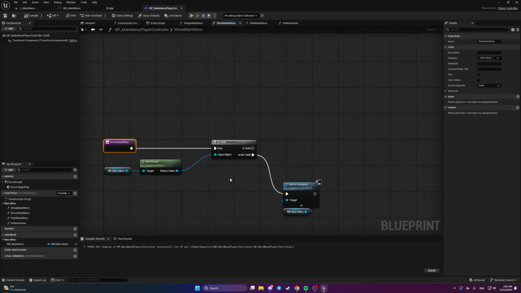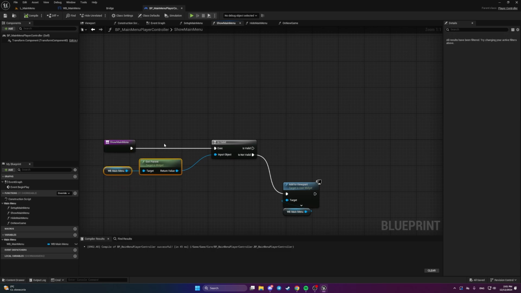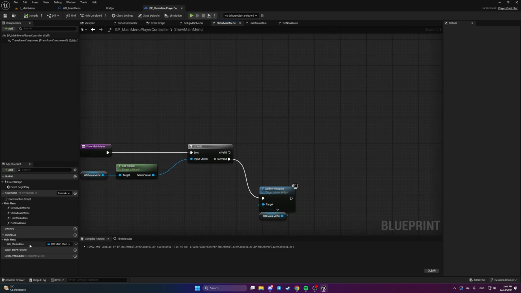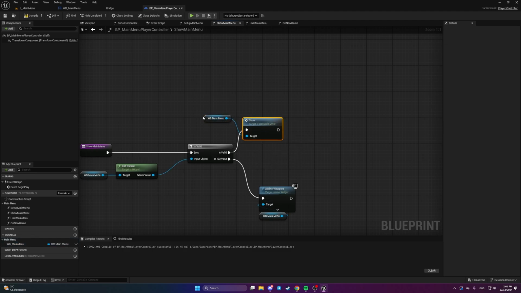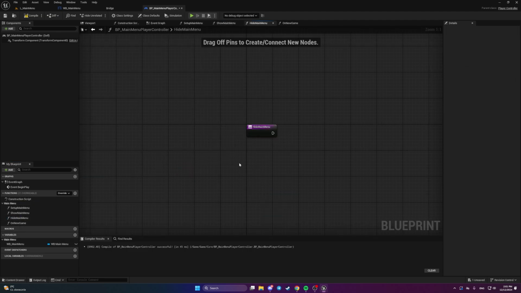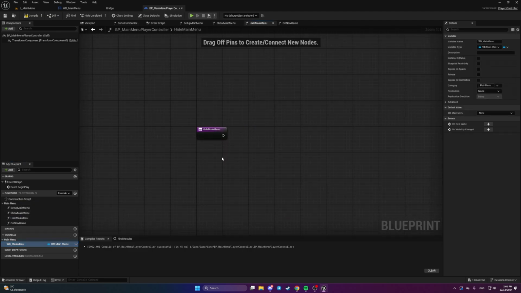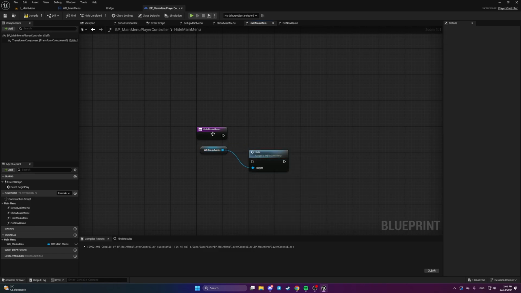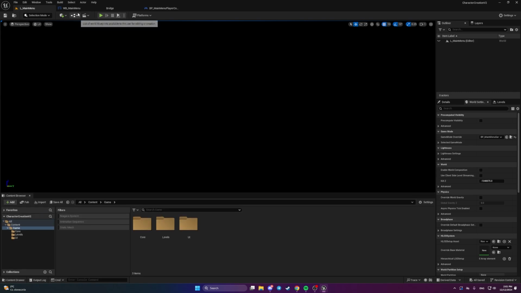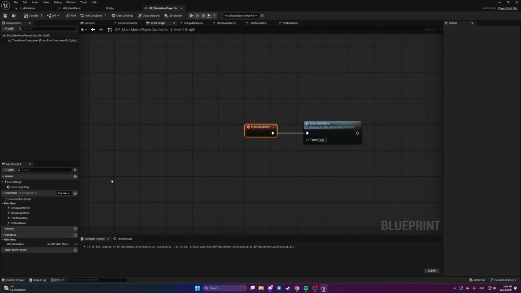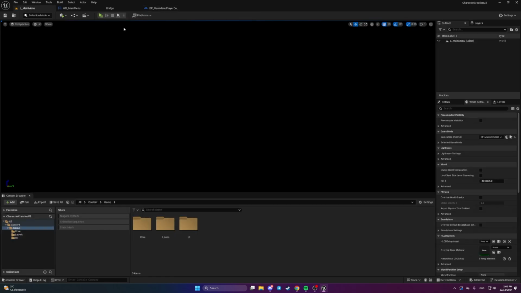Now in our player controller, we can call these functions. So in show main menu function, if widget is on viewport, we can get it and call show. And in hide main menu, we're gonna get our widget and call hide. So what's gonna happen now? If we will start, we will see our menu, I think.